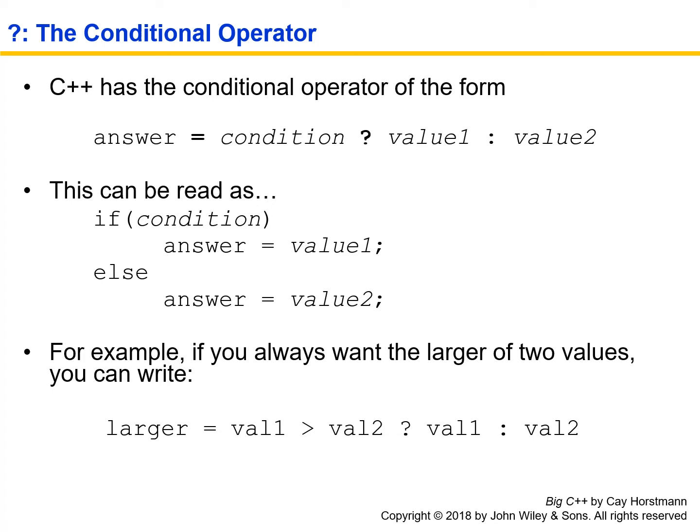Instead of using the max function, which is built into the C++ standard library somewhere, I forget where, I think it's the algorithms header, you can just say larger equals val1 greater than val2, question mark. Okay, if val1 is greater, we'll pick val1, else we'll pick val2. And either way, we'll get the larger value stored in larger.